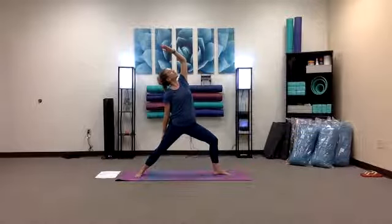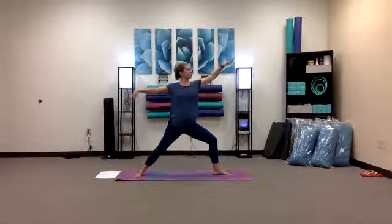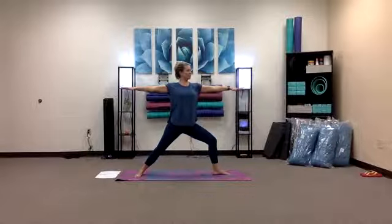Take a couple more breaths. And slowly start to bring yourselves back up, bringing those arms out. Holding that warrior two. Again, keeping those arms parallel with those legs. If you start to feel that back arm shift down, just slowly start to lift it back up. Rolling those shoulders down the back. Gaze over that front little finger.